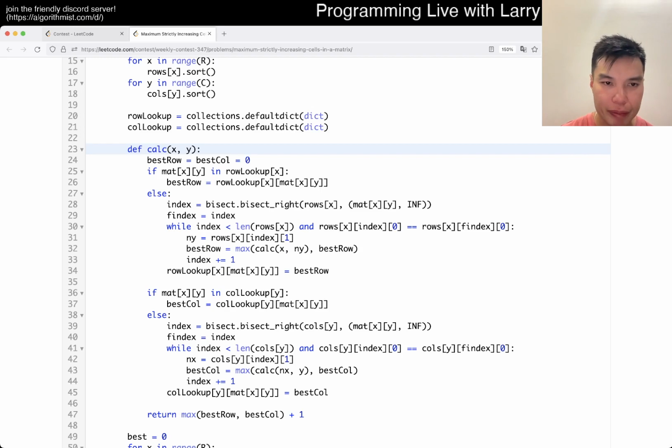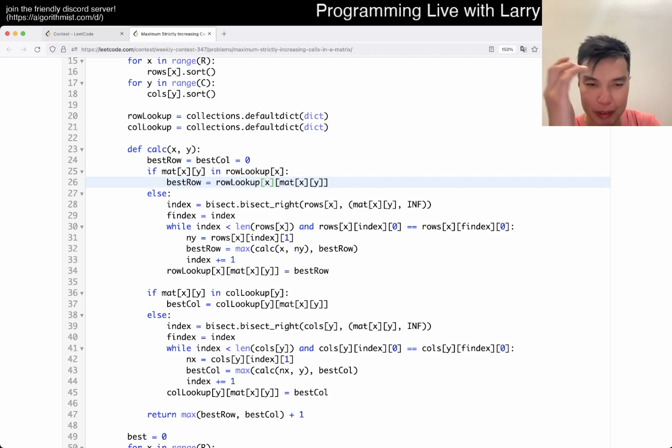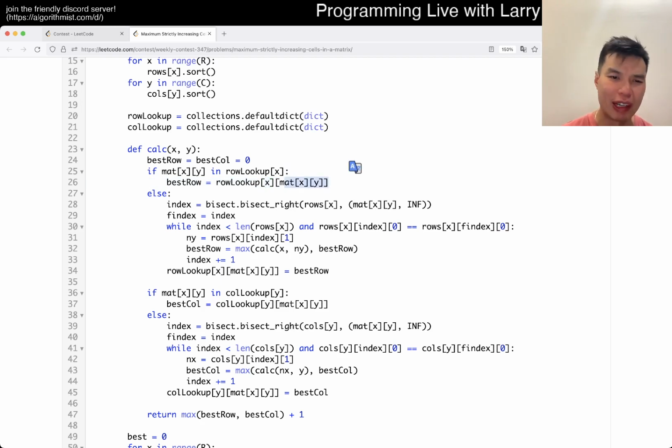Yeah. So I set the best equals 0 if I already have this value. So I look it up from the ones' perspective, which is that for a given X, if we already solved it for this current value, then we already know the answer. Otherwise, we just actually do the calculation, including this for loop of just going through all the identical ones.